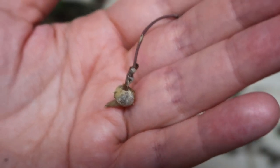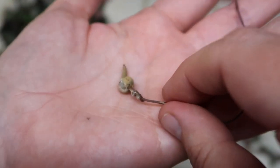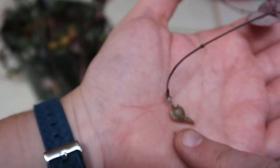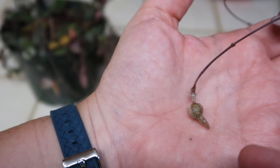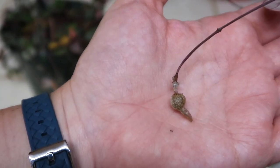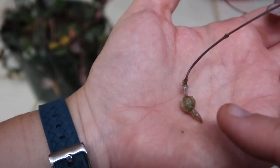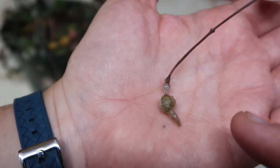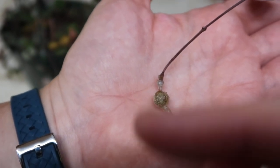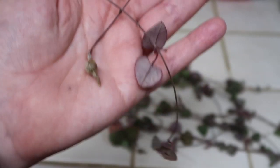What? Okay, so I wasn't 100% sure, and feel free to correct me if I'm wrong, because I know you will. So this here is what I believe is a tuber. I could be wrong. I don't know a ton about string of hearts, but I believe this is a tuber. You can correct me if I'm wrong, because I already know you will. But what I love about this is I can put this into soil and it should produce another really strong mother plant. So I'm really excited about that. So that is something that I'm gonna plant up.